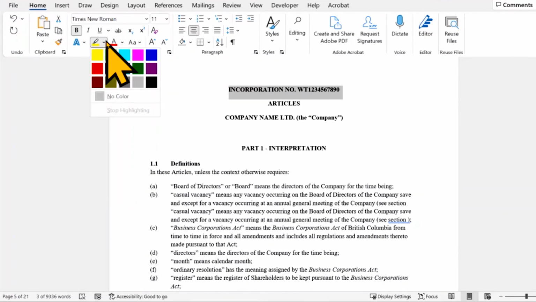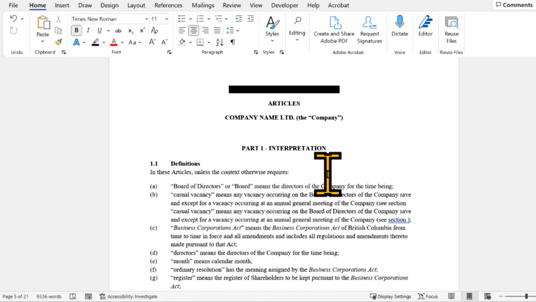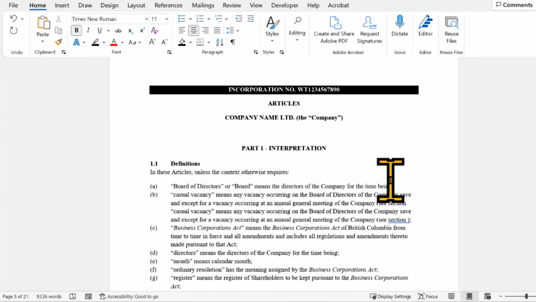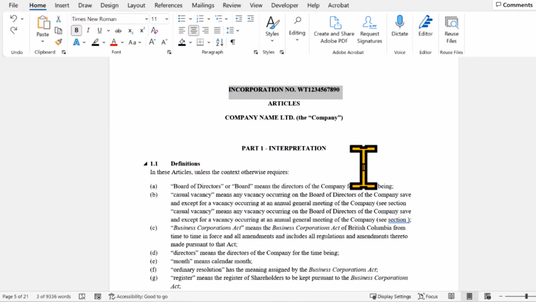I want to make a quick note about this. Highlighting, we do that sometimes. A section of a document that is not yet completed, we'll often highlight yellow. As a warning, I want to point out that highlighting text and then making it black highlighting does not redact text. There was a story in the news a couple of years ago of an immigration lawyer who got in trouble because he thought that he redacted a document in Word by highlighting the text with black. But if I turn the color of the text to white, you will see that the text is actually under there. It hasn't gone anywhere. You just highlighted it black, right? So I just want to put that out there as a warning.